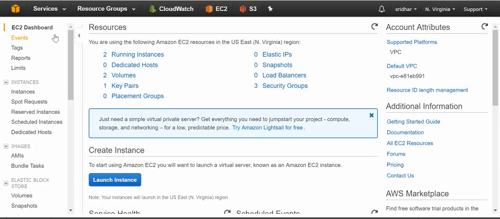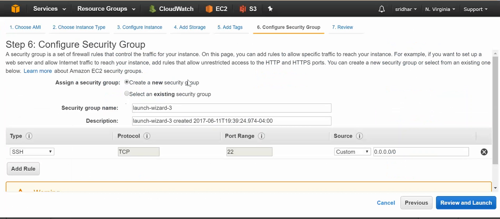So this is the EC2 dashboard, and here we see there are two running instances, and if I go to the security groups, there are three security groups. If you remember, this is one of the screens we had in the wizard while creating the EC2 instance. And here under the security group, this is where we are going to restrict the traffic, because in real time, we are not going to allow everyone from anywhere to access our instances. We have to build tight firewalls. We have to give the firewall rules here.